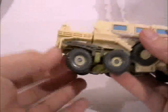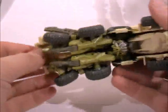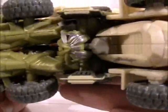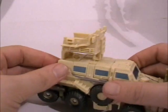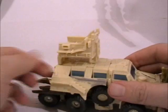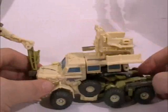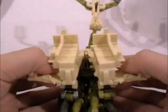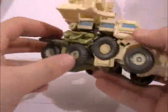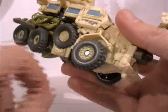Then what you do is you take the back panels. You've got to unclip the toesies like that under either side, which is going to give you some legs. Visible head syndrome. We'll talk about that in a minute. Then you take the back, fold that all the way up like so, and then you take the whole back section completely and just untab everything. So you give it wings like that. Look, so now it's a flying, massive, great big military minesweeper vehicle. Then you take the tabs and pull, and the whole top section is going to come apart. Okay, so you can see where that's untabbed from the hips there. This is going to become.